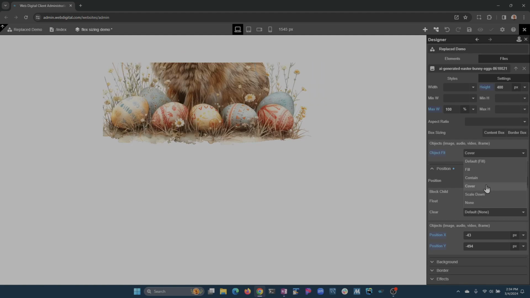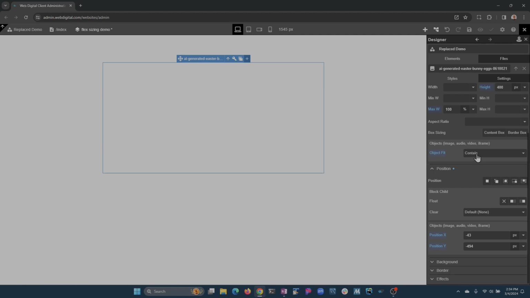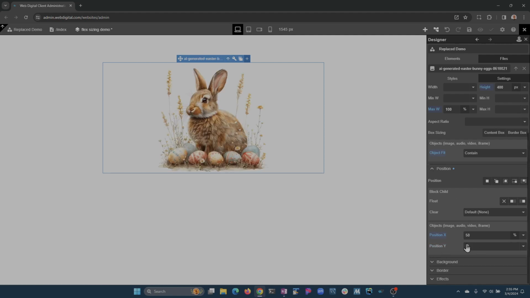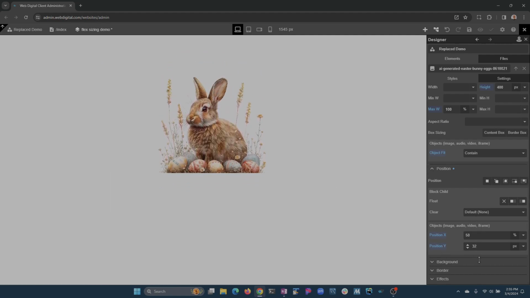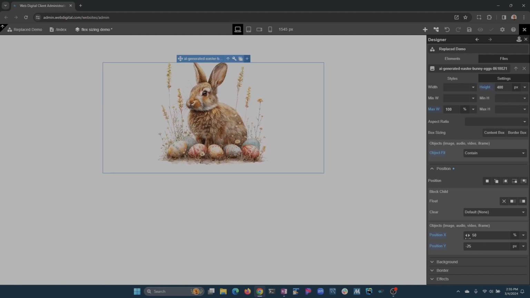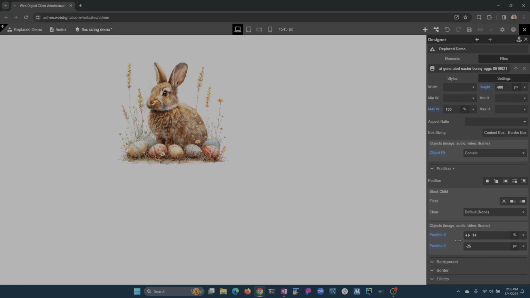And this works in all cases, so we can set contain or cover, let's say contain. Let me just reset it so that we can actually see the image. Yeah, so now we can adjust the position exactly where we want it. And so that can be very useful at times.